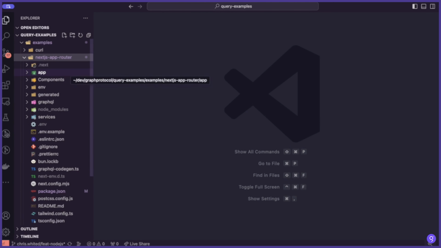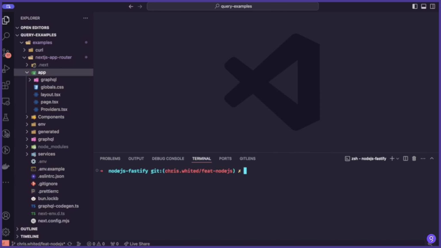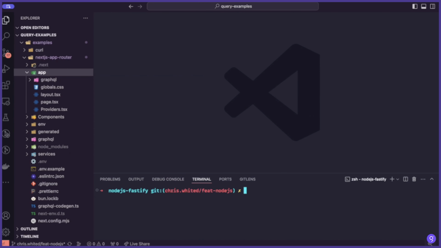In here, the biggest thing is we have this app directory. And this allows us to create page endpoints, because we know that Next uses a file routing system, as well as API endpoints. So for our API key security, what I'm doing is I'm routing requests to my subgraph through an internal Next.js API that is basically a GraphQL pass-through, right?